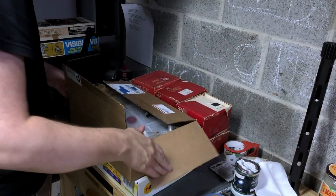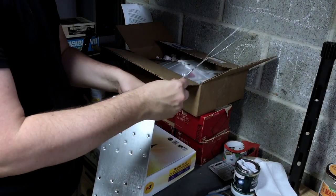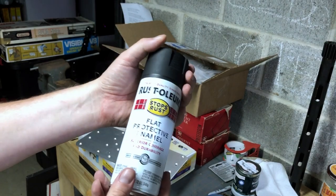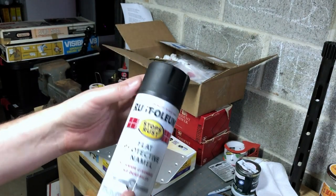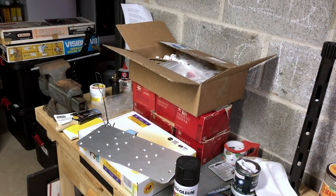I'm gonna hang it on my trusty little hanger I used to use for electrolysis, which I use copper wire now, so I don't need this piece anymore. Anyway. And my color of choice, flat black. I do have a bunch of satin I thought about using, but I'd rather use flat. All right, wish me luck. It's upside down.